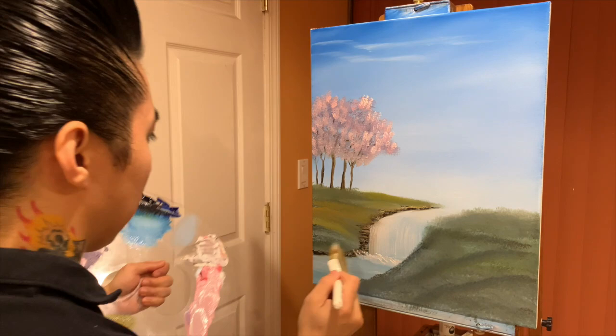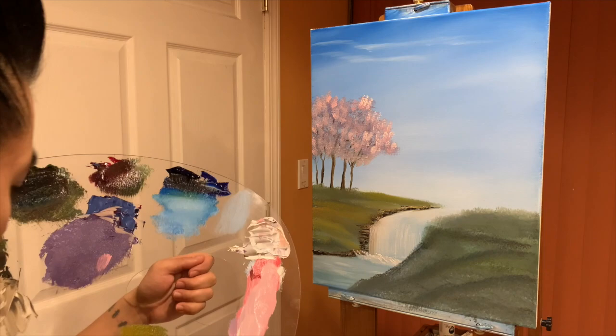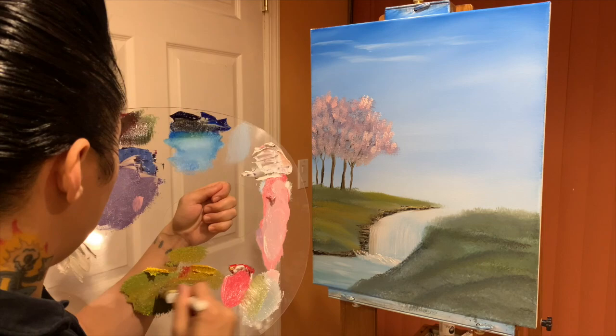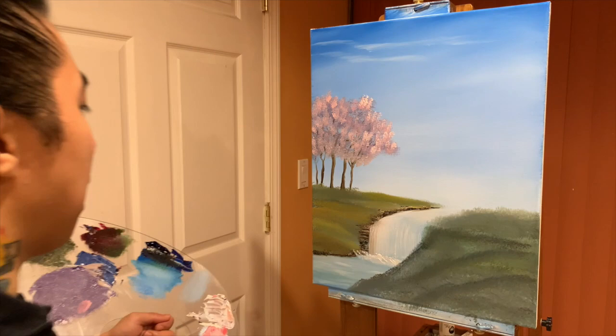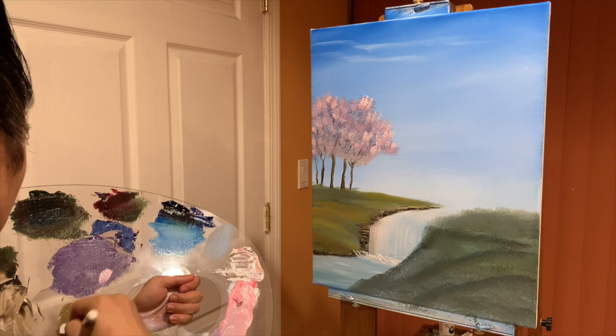By messing around with the color and the shades, you get your separators here. A little bit more cat red. Remember, I already had all that dark color and green on the brush. I did not wash it. Depth and illusion there. Step back and look at that. Oh, it's pretty good. Okay, so now we have those highlights on that side.